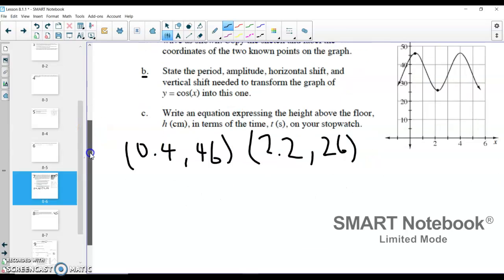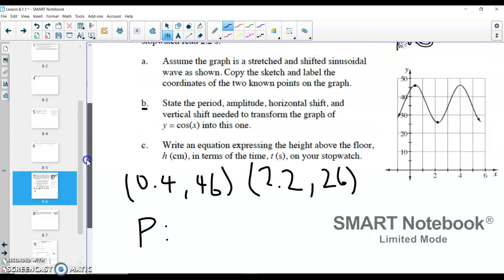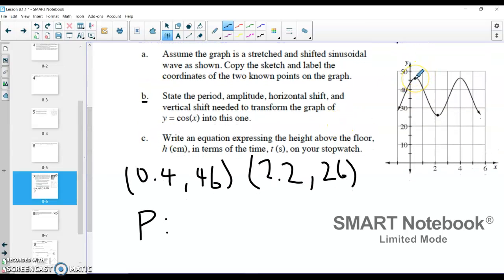Let's start with the period of the function. Remember, the period of the function is how long it takes the function to start repeating. Okay? And so when I look at this, I see that, even just using my points, in 1.8 seconds, I'm halfway to that repeating point. 1.8 seconds takes me from the high to the low, which means another 1.8 seconds, I'm going to be back at the high, and my function is going to start repeating again. Okay? And so what that tells me is that the period of my function is 1.8, but then another 1.8 so that it starts repeating, and so that gives me a period of 3.6 seconds.